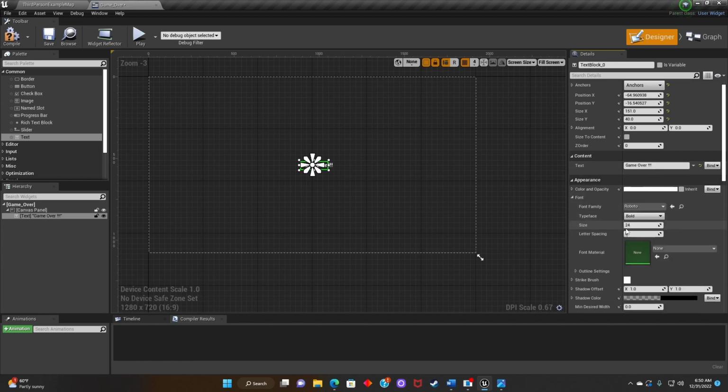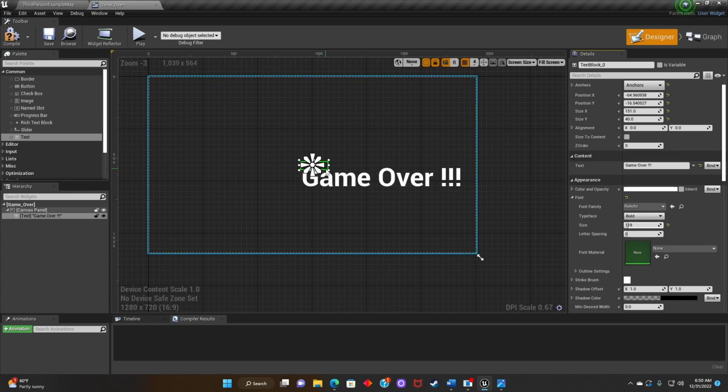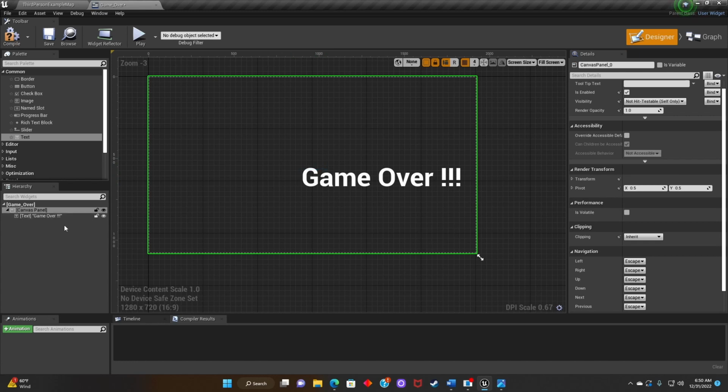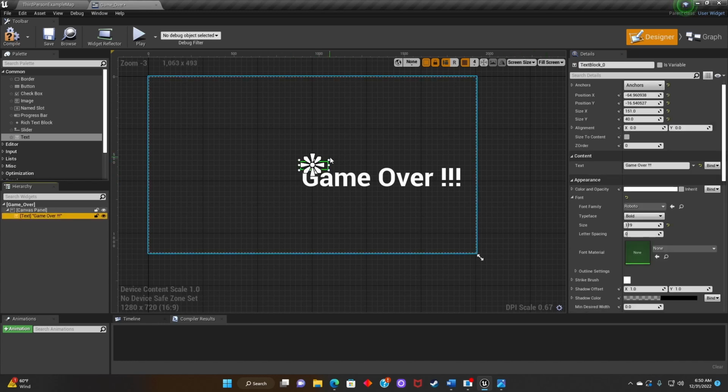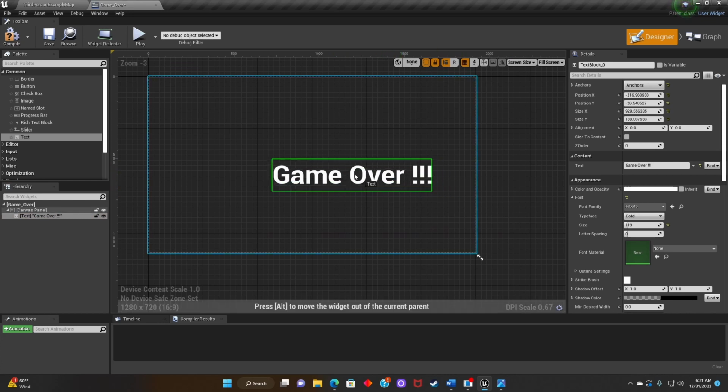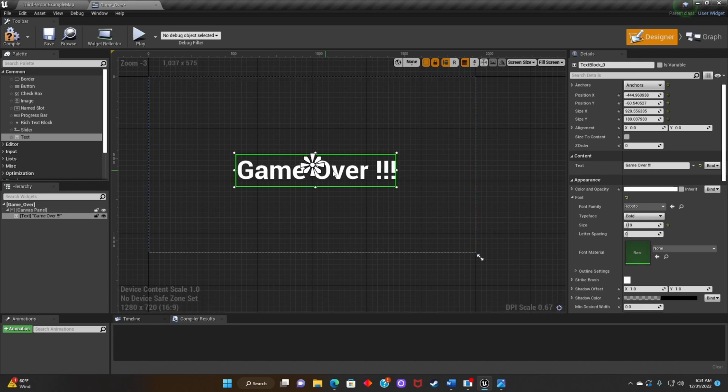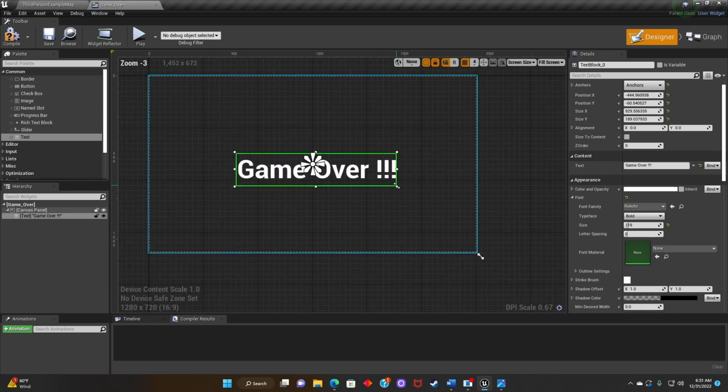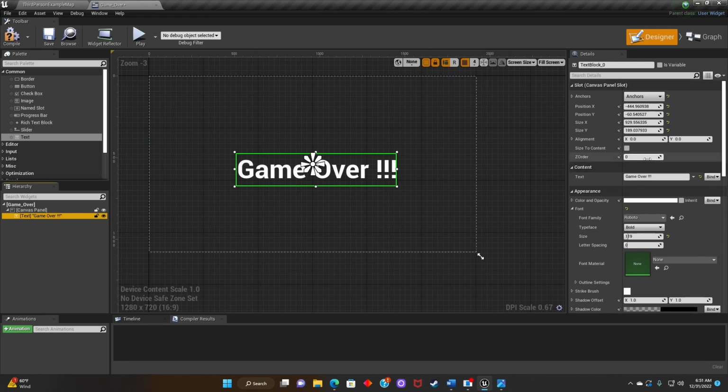After that, we're going to adjust the font just so it looks nice and pretty. Compile.